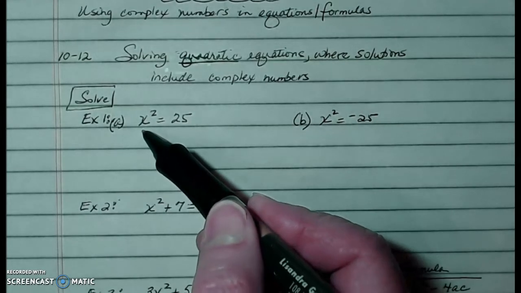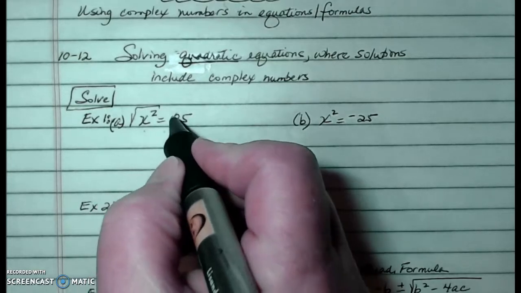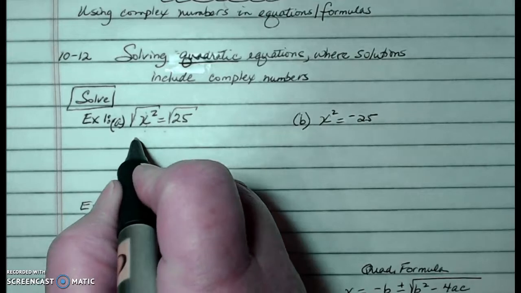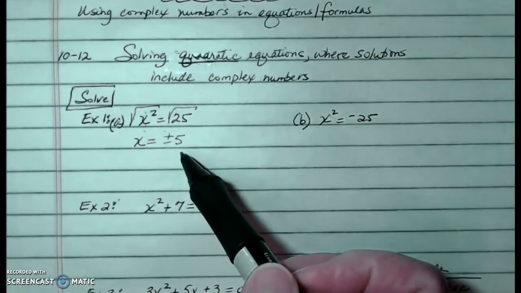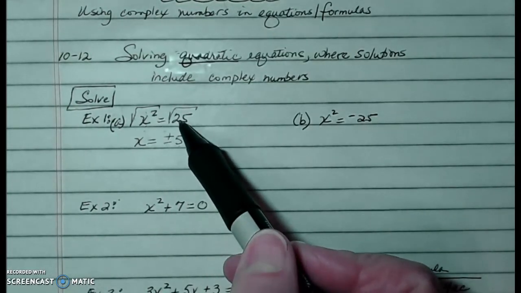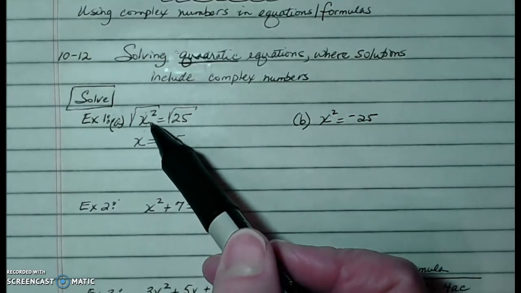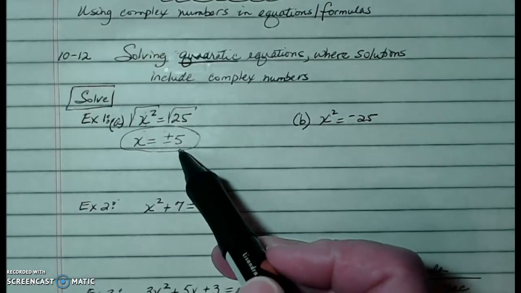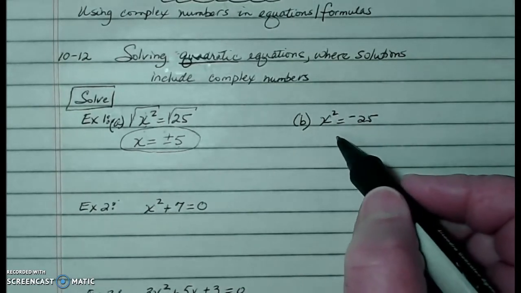Previously, when we solved x squared equals 25, we know to take the square root of both sides, and when you take the square root of a variable squared, you generate two solutions, specifically positive and -5. If you take +5 and substitute it in for x and square it, you produce 25. If you take -5, you substitute it in for x and square it, you get positive 25 as well. So this did not involve any imaginary numbers because you did not need the square root of a negative number. By contrast, let's look at example 1b.